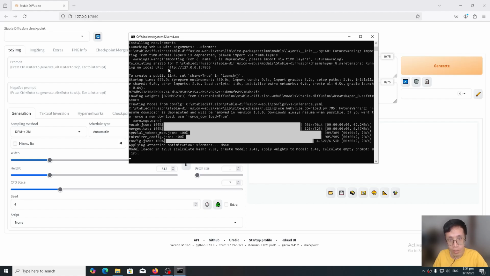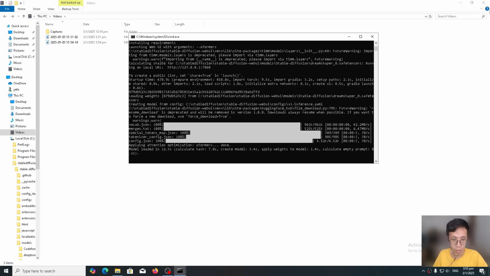You can also see this same URL here under launching web UI with arguments. If your web browser doesn't automatically open, then you can open a web browser yourself. You can copy this link, you can use the mouse, click and drag here, select it, then right click to copy.